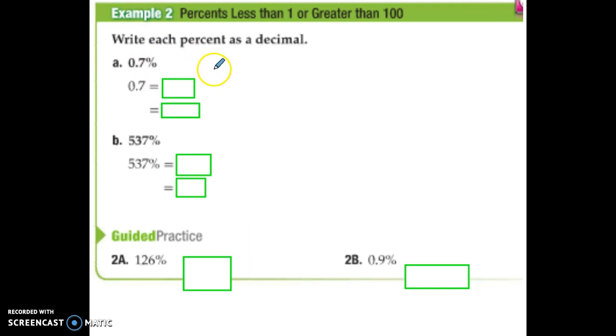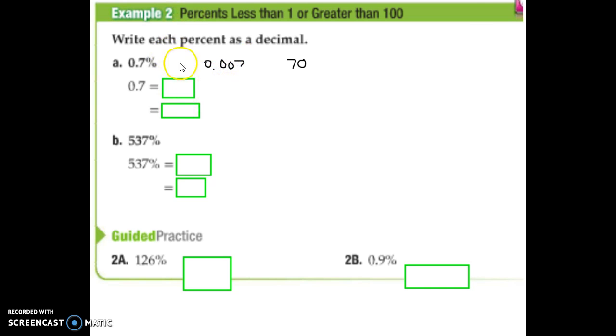So does it make more sense for my decimal to be 0.007 by moving it twice to the left, or should I move it twice to the right and say my decimal is 70? Well, it's not even a decimal there. I mean, there is one there, but that doesn't make sense because my decimal has to be smaller than my percent. So there's my answer right there. I should probably put a 0 in front of the decimal. 0.007. This is 7 thousandths actually.